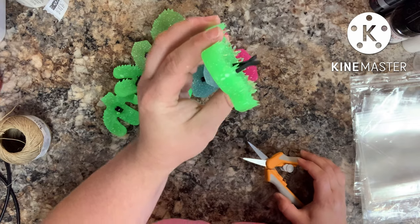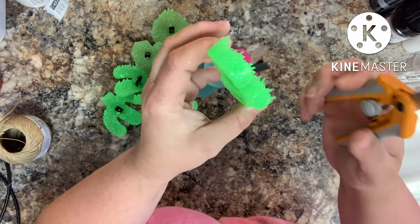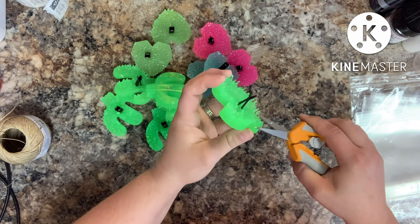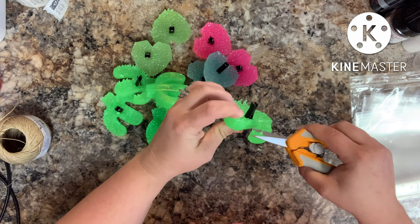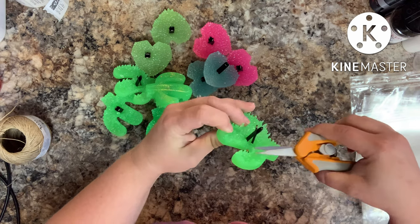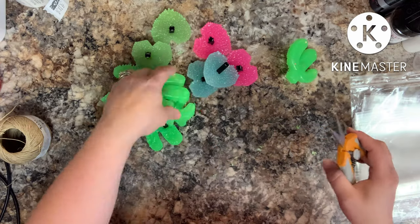Okay, and just like all of my regular Freshies, I don't like those spiky things on there. So I'm going to take these super sharp Fiskars scissors. I got them in the sewing section at Hobby Lobby. And I'm just going to trim off all of that. It's not really necessary. I just think they look better when all of those little spikies are trimmed off.